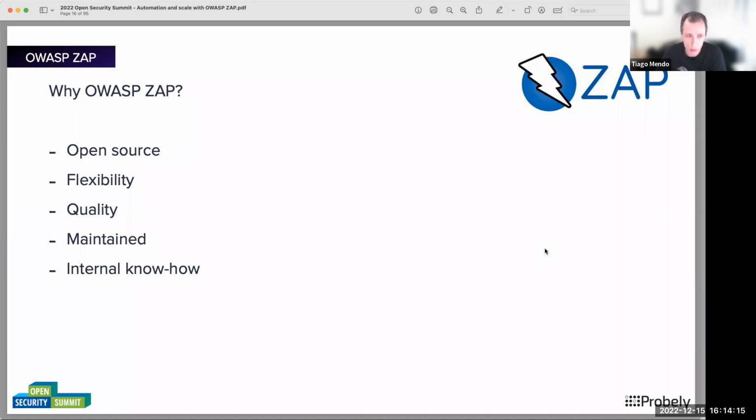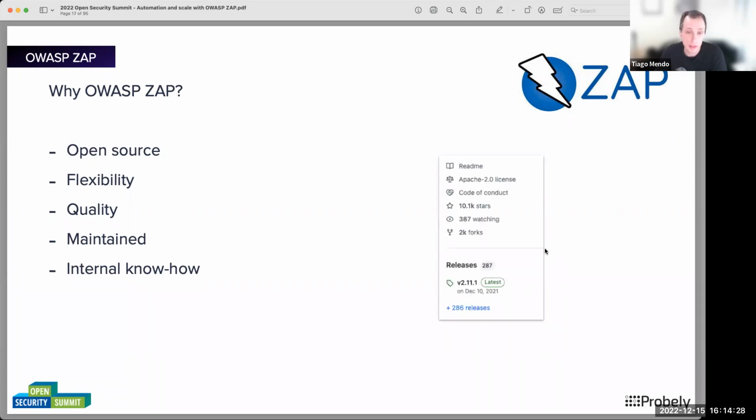It's also a tool that has a lot of quality. It's a robust tool that has good outputs, and it's stable to run. It's very well maintained. So the ZAP team, especially Simon, have been releasing ZAP very frequently.